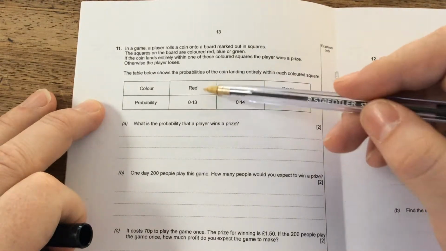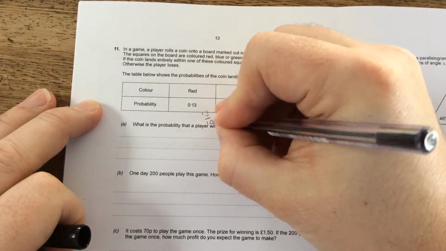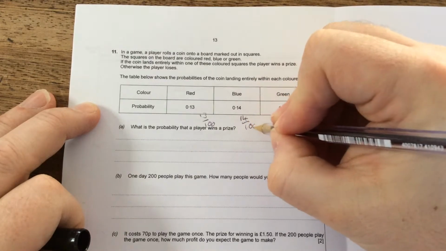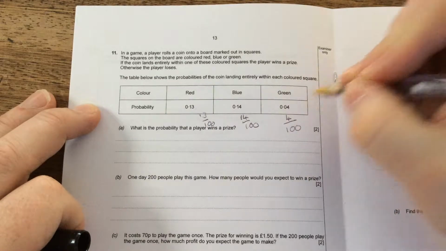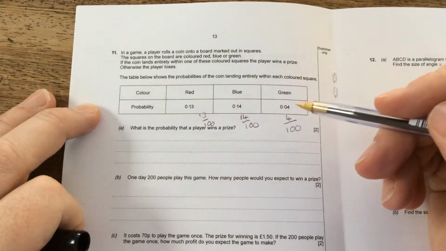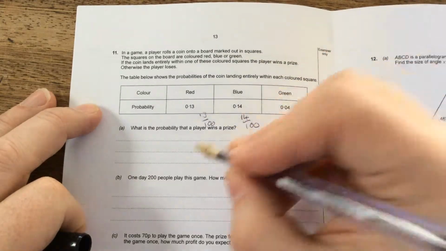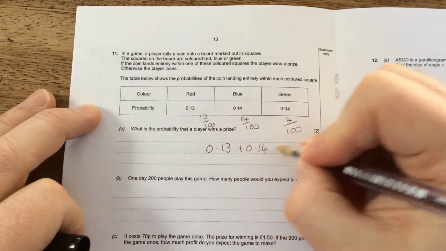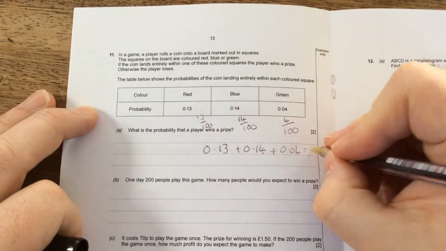Probability of getting red is 0.13, which as a fraction would be 13 out of 100. 0.14 is the probability of getting blue, which is 14 out of 100, and green is 4 out of 100, or 0.04. What is the probability they win a prize? To win a prize, you add the three together because it could be red, blue or green. So you do 0.13 plus 0.14 plus 0.04, which is 0.31.